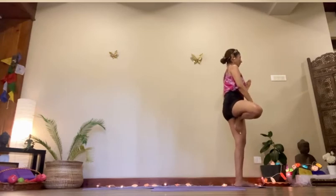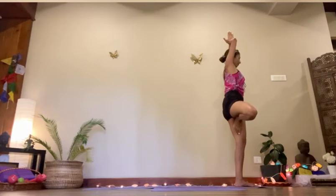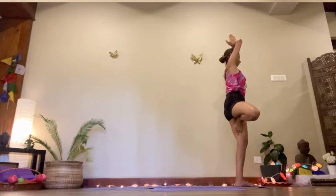leg balance with a tree pose. Left leg stays straight, right heel in the inner thigh of the left leg, and hands on top of the head. Make sure you're pushing your right knee out to the side as much as you can. Tree pose is a great way to stabilize your balance, but let's go a little bit deeper if you feel like it by dropping the right hand on the right knee and extending the left hand over the head and stretching the entire left side of the body.